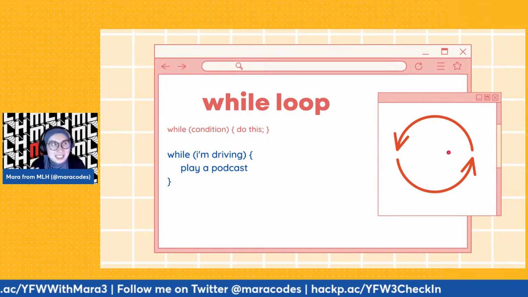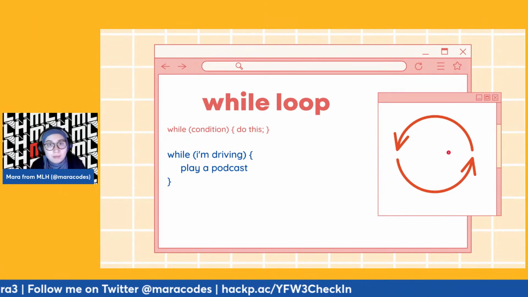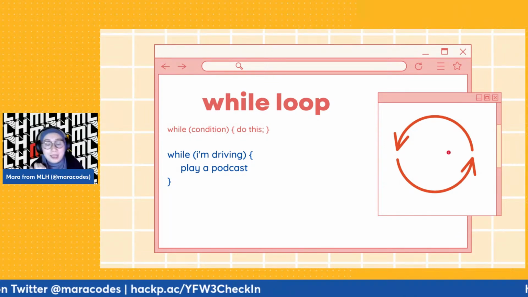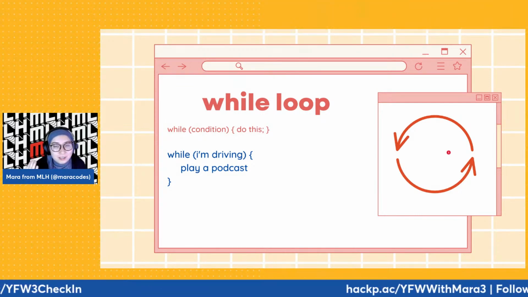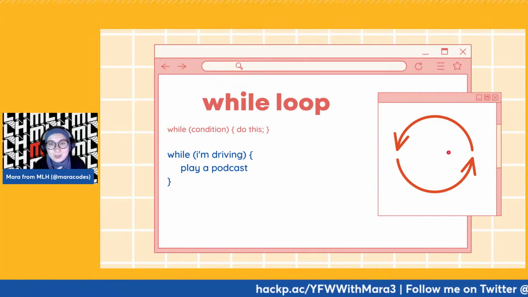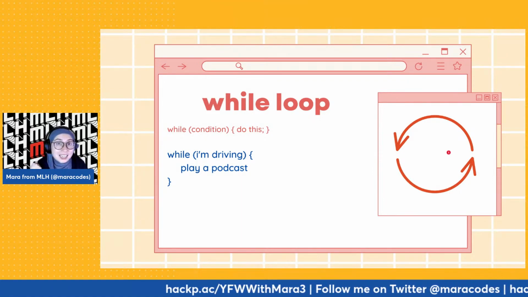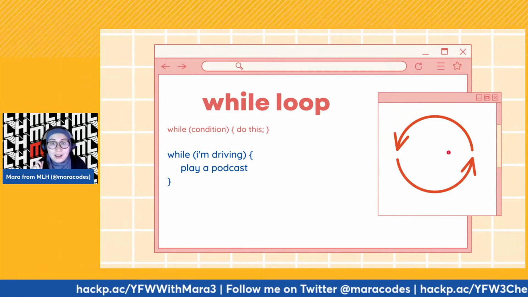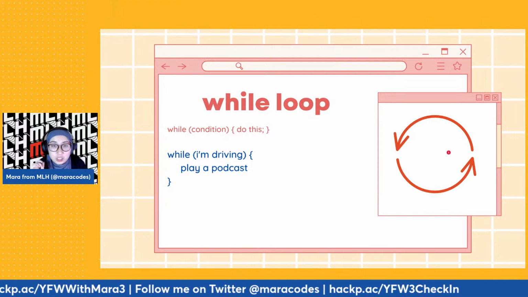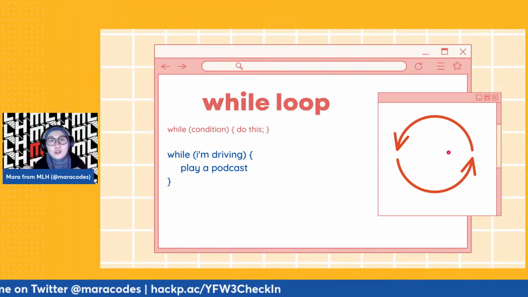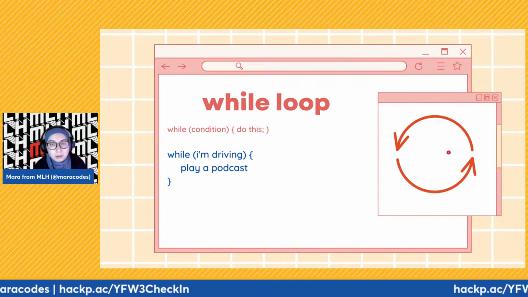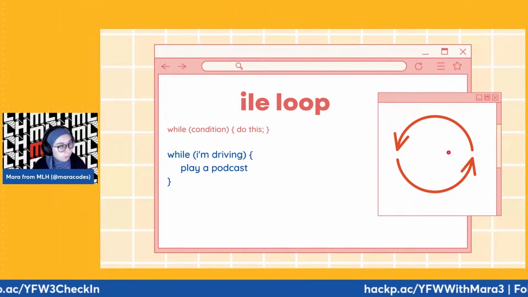An example of this is, while I'm driving, play a podcast. While I'm driving to work or to the grocery store, it's playing a podcast. But say I get to the parking lot, put the car in park, and turn off the car, podcast over, because I'm no longer driving. That's an example using pseudocode.